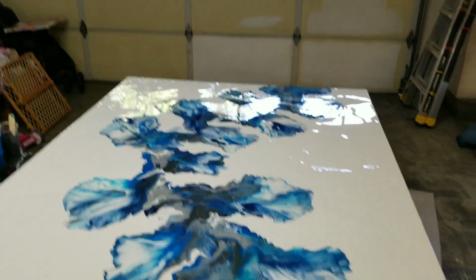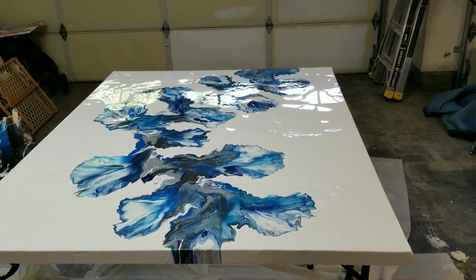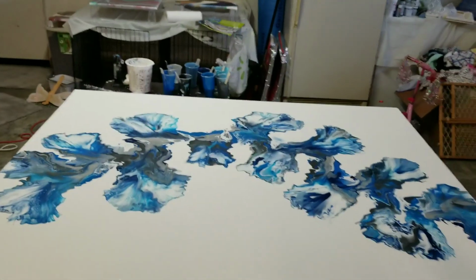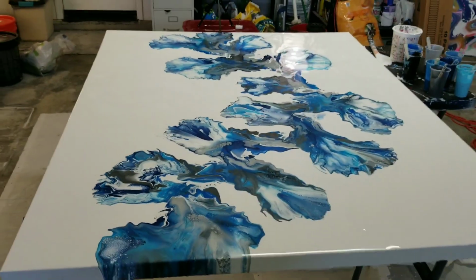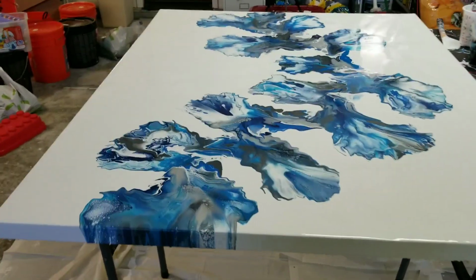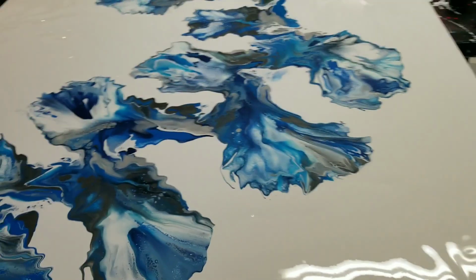Sorry about the window glare there in the garage. So this is where they're gonna hang it, from the side like that, I believe. No, they're gonna hang it this way. I forgot. This to this side or the other side there like that. It's beautiful. Beautiful, beautiful, beautiful. Make sure my drips are stopping here.